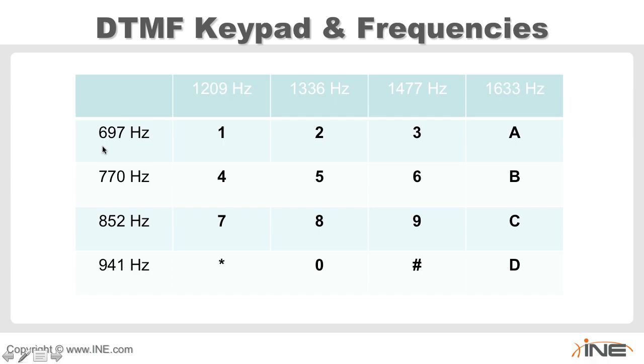So the way this works, if I have a digit 1, this is going to play the frequency 697 along with the frequency 1209. So 1209 hertz, or cycles per second. This would also be 1.209 kilohertz. But anyhow, 1209 hertz and 697, it's going to combine playing those two frequencies at the same time. Sometimes this will be written as 697 plus 1209.